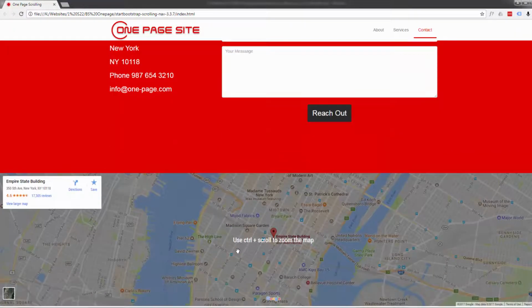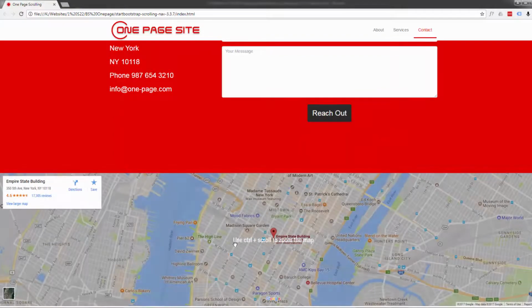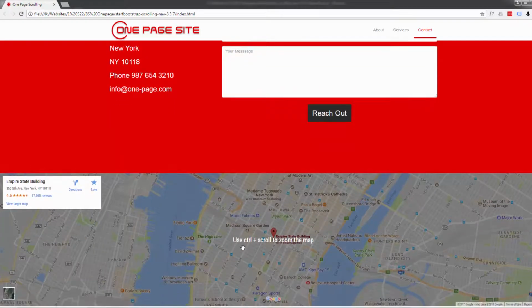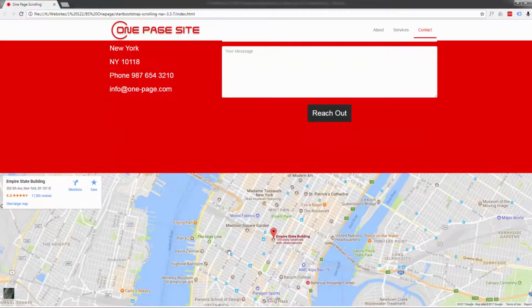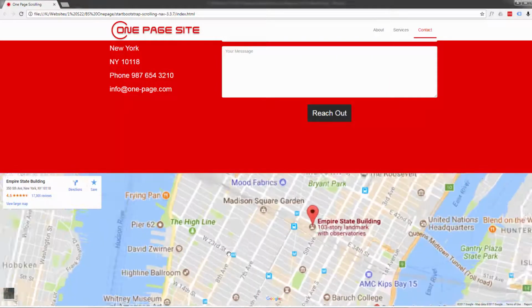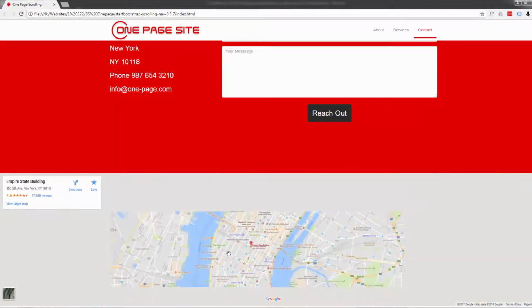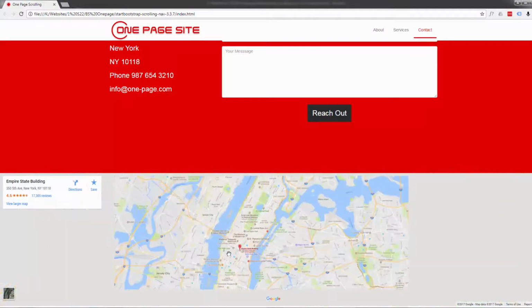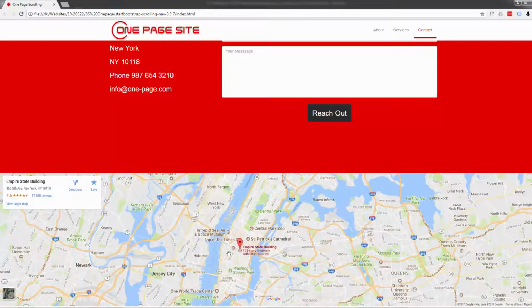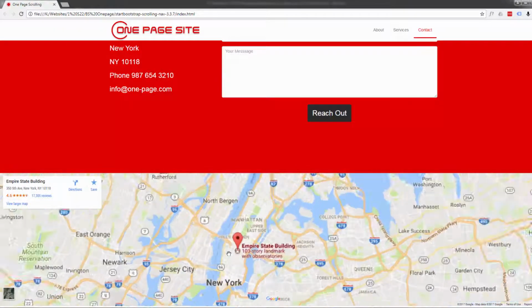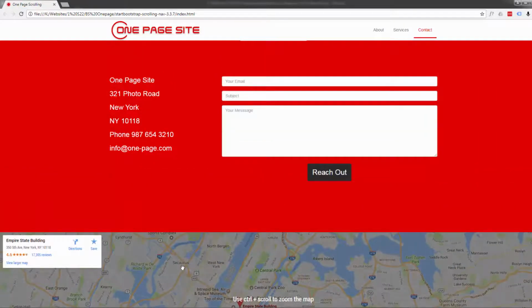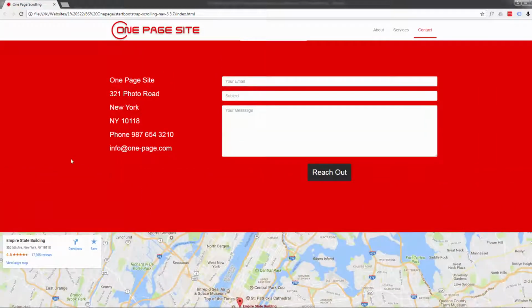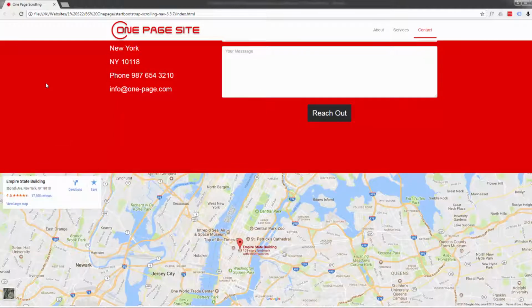And like I say, it is live, so as it says there, when you're scrolling, use Control and scroll to zoom the map. So I'll just hit the Control button and we can scroll in and out on it. It used to be that they would scroll automatically on default, but sometimes when you're scrolling down a page, it gets stuck on that one and just starts scrolling. So I think they've actually changed that a little bit now.